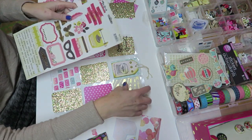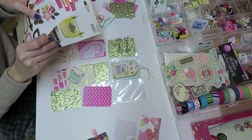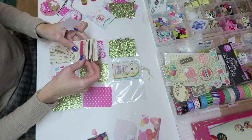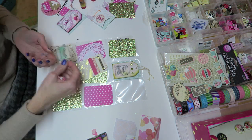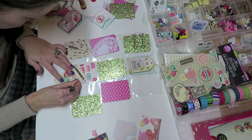I'm just picking out some things that I want to use. I find that it's much easier for me if I get kind of a base idea and then pick things to add in as I go along. The only requirement for pocket letters is to make sure to include a letter to your pen pal — everything else is open game.